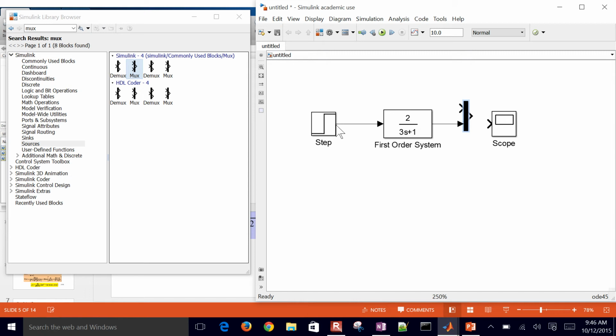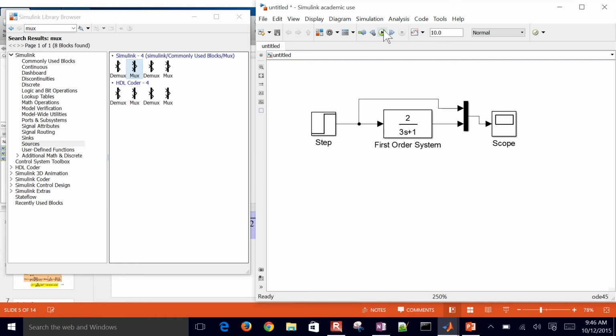It's a little bit tricky because sometimes those lines are really thin and hard to get, but if you come to it and right click on it, that was a left click. Okay, right click and drag, and then I'm going to bring this off to the scope.